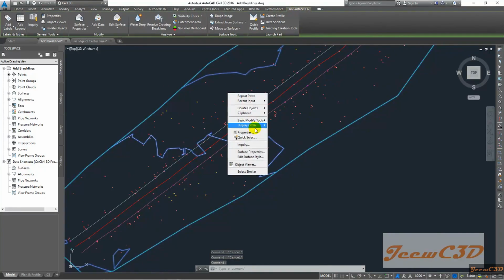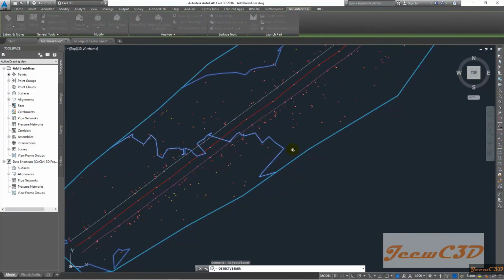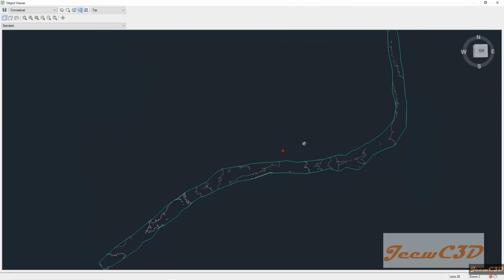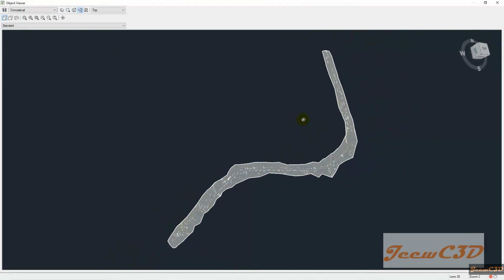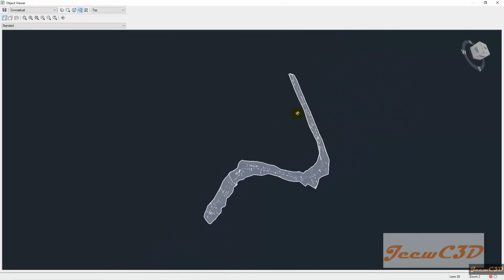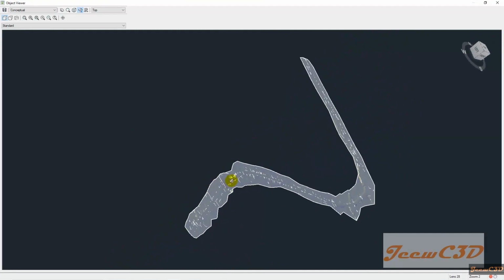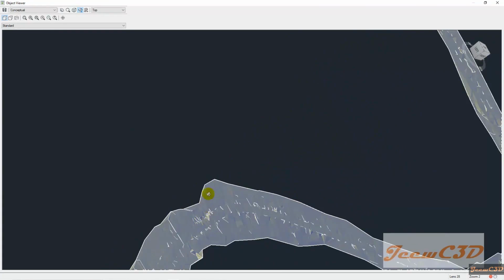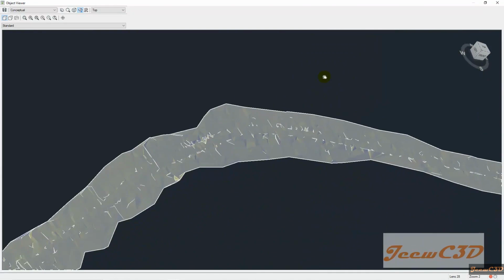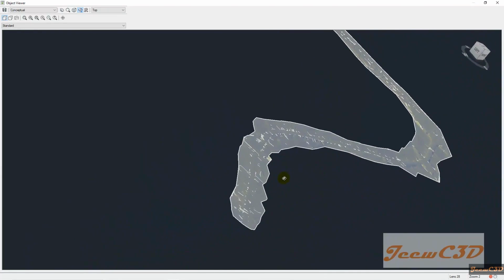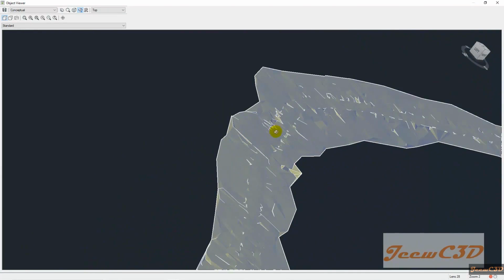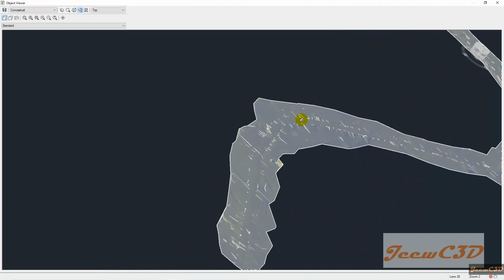Then right click and go to Object Viewer. Once you click this, drag the mouse somewhere here, and you will see a road going through the middle. Even though you can see a road, the road is not smooth. That is what we see at the moment.